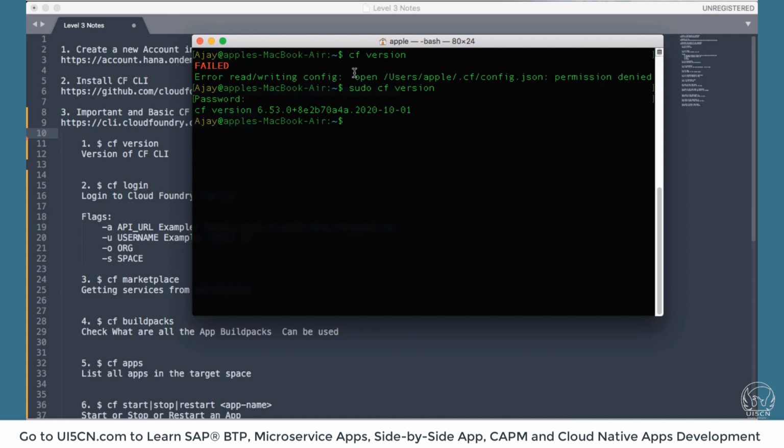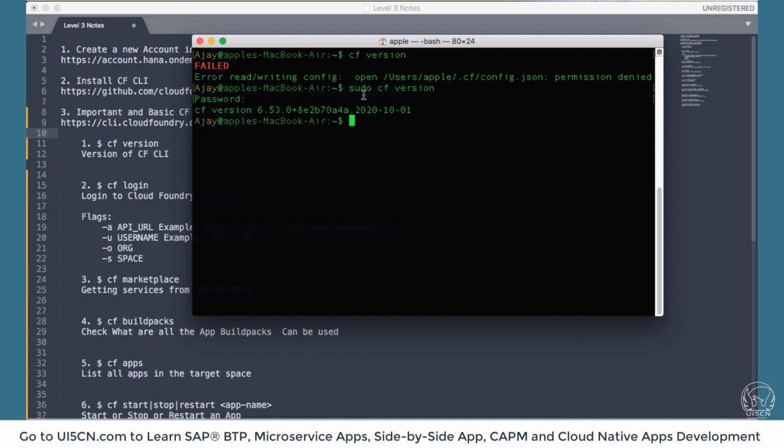One of the workarounds here is to add my user to the root user group, but I'm not going to do that because then my permissions will be changed in a lot of other places. So if you are not able to access the cf command on your computer without sudo, then you can use sudo. If you are able to access it, then you can skip the sudo part and use the remaining command. For me, I'm going to stick with sudo for each of these commands.